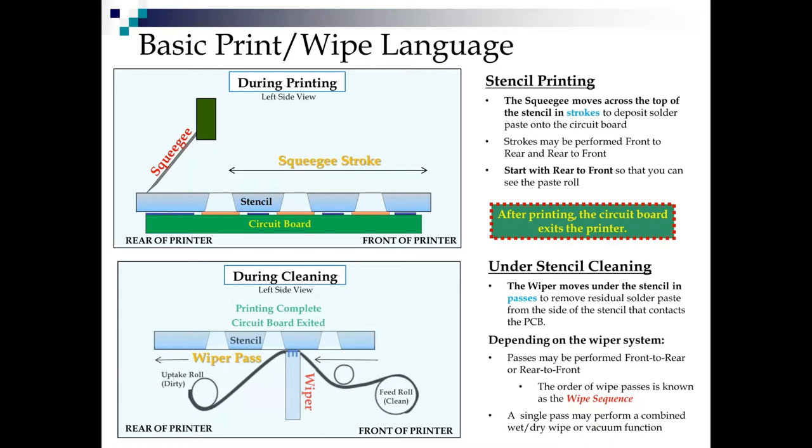Now, sometimes between prints, we need to clean the bottom side of the stencil. All that paste getting pushed through there, sooner or later we get some stuck on the bottom side. So we usually have wipers on board.